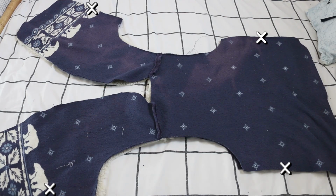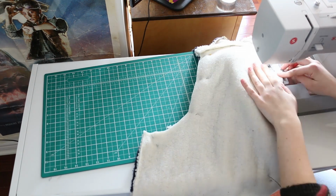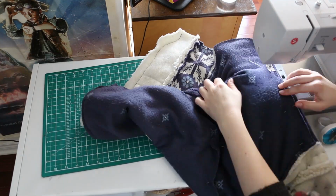Sewing these pieces together wasn't necessarily hard, but it was tricky working around all the fabric since it is just one solid piece. And it did take a bit of time, as this is the main bulk of the sewing that we're gonna have to do.